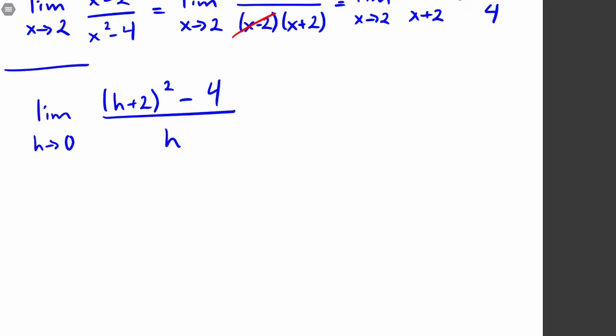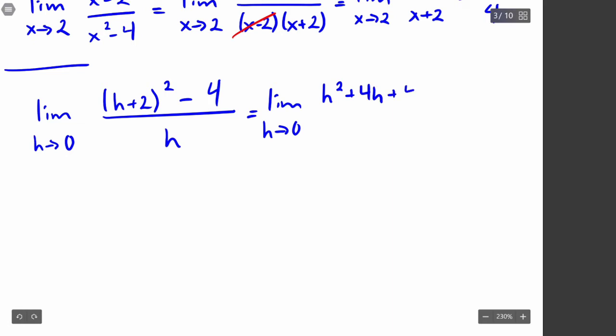Sorry, I was thinking through that example in my head as I was writing it. So we're going to look at the limit as h approaches 0 of h plus 2 squared minus 4 all over h. As it stands, if we plug h into the bottom, we get 0. If we plug h into the top, we're going to get 4 minus 4, which is also 0. So maybe there's something we can do. Let's start by multiplying out this stuff on the top. h squared plus 4h plus 4 minus 4 all over h. So look, this plus 4 and this minus 4 cancel.